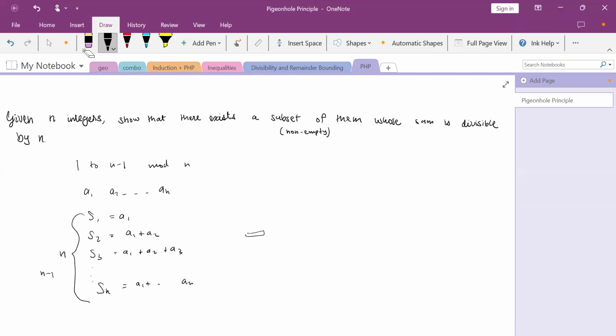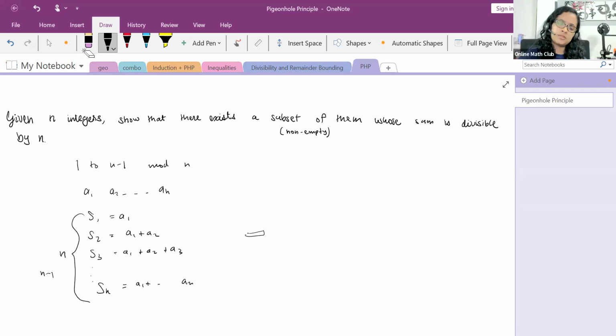Was there any more general version of this? Because I read this problem like a week ago or so. Was there a general version? I don't think so, I don't see how it can be generalized more. I'll think about it, but yeah, there's no general notion that it works right now.